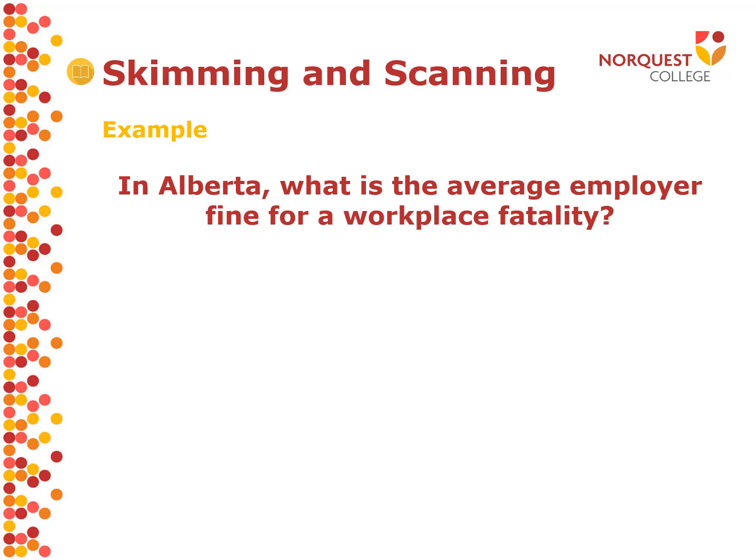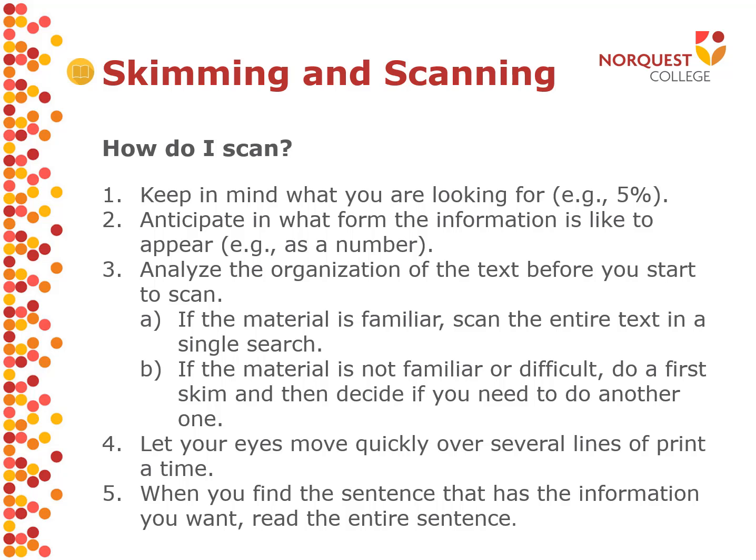So we'll use the same example, but this time we'll be thinking, in Alberta, what is the average employer fine for a workplace fatality? So what is the average fine an employer receives when someone dies on the work site? Now, I'm keeping in mind what I'm looking for: a fine. So it's probably going to be a dollar amount. I know this will take the form of a number, most likely with a dollar sign. And I know this is going to be an article, so it's not going to be in alphabetical order or numerical order. I'm going to have to scan through the whole thing, several lines at a time.